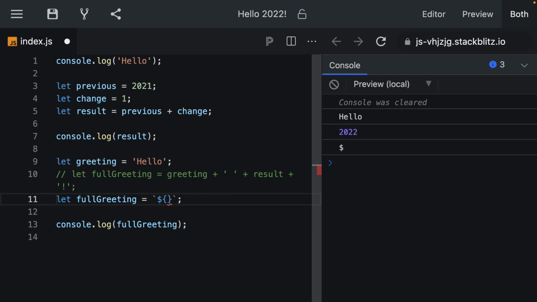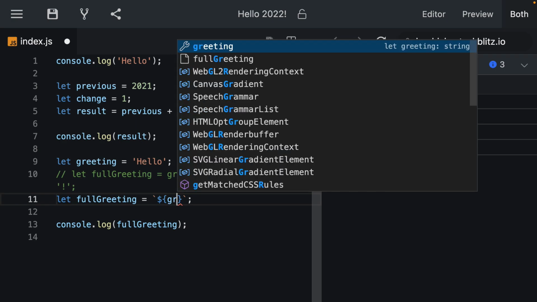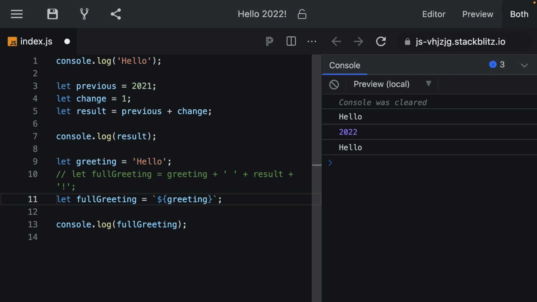Dollar, braces, and now put the variable name, greeting. We can pick it from this autocomplete. We want to have a space and we want to have result. So again, dollar, braces, result, and after that exclamation mark.